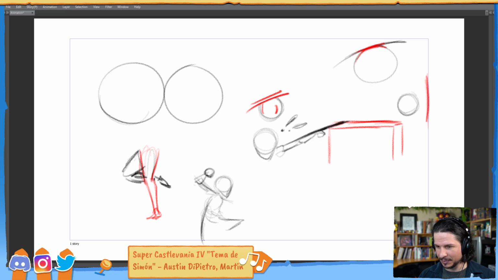I'm trying to invent a pose here and make sure that it reads. So you've got that, and then you want him to put his arm out so he's ready to fight. So you've got the sword up here, and this is the handle.